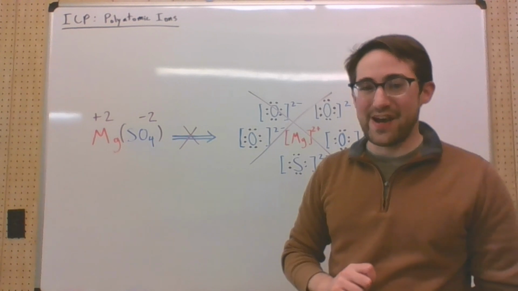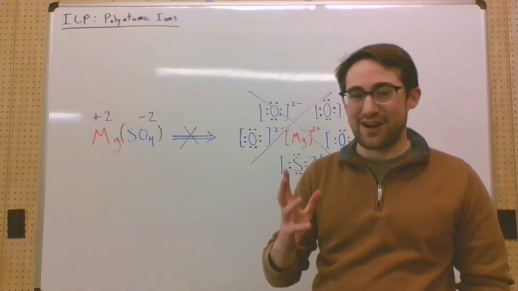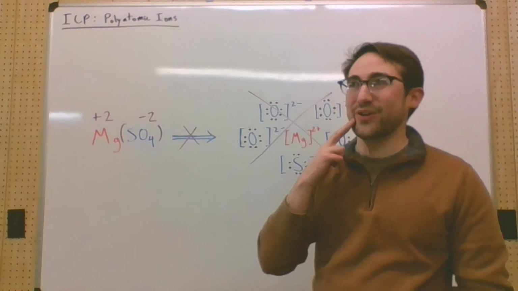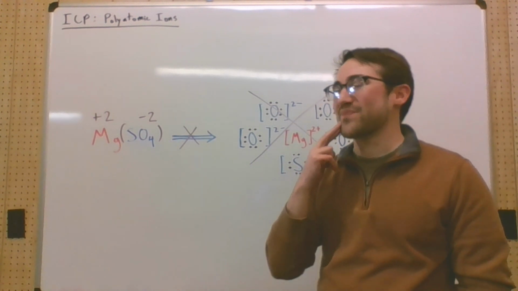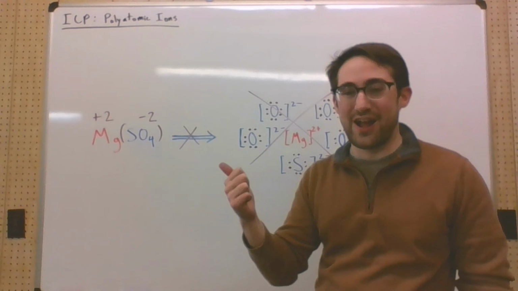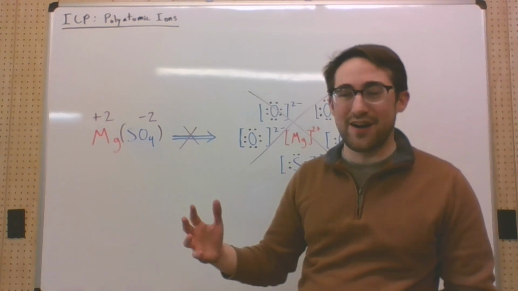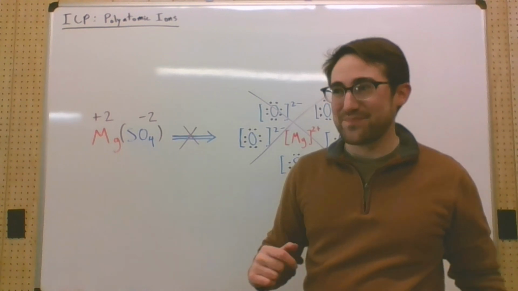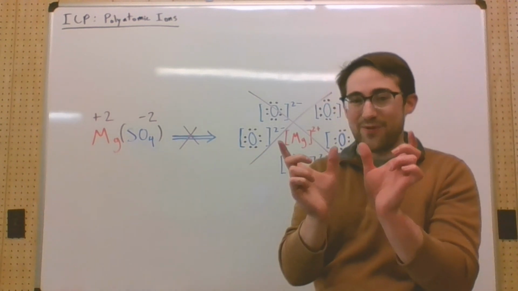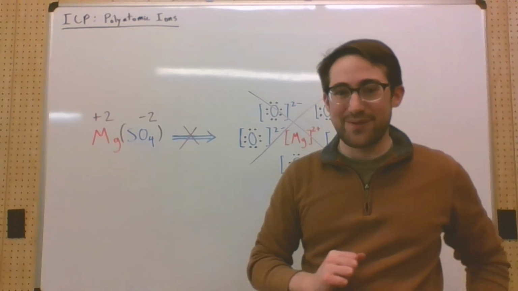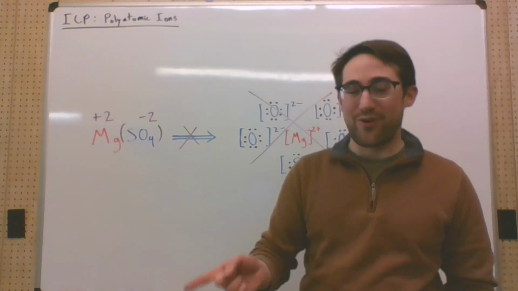So if I say that we are making a compound that involves one element and one polyatomic ion, like maybe sodium is our element, and we are trying to combine it with the polyatomic ion nitrate, then we've got to put those together in some way that cancels the charge correctly, and we use that to figure out the formula. So we're going to skip the drawing part of this.